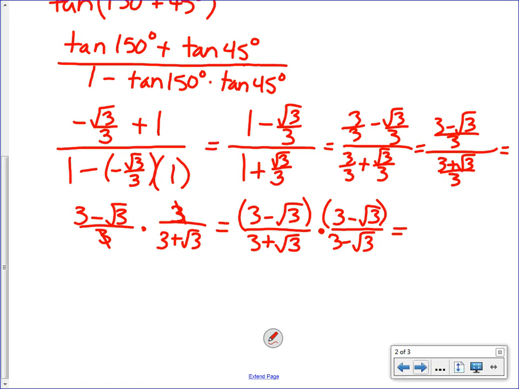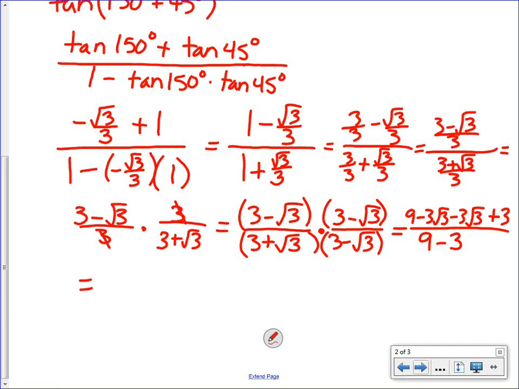So that's going to become 3 times 3 is 9, minus 3 square root of 3, minus 3 square root of 3, plus, because we have a negative square root of 3 times negative square root of 3, so that'll just become plus 3. Okay, all over. Now, if we FOIL the denominator, this is like your difference of squares. Your middle terms are going to cancel. So this is just going to end up being 9 minus 3, which is how we get rid of the radical in the denominator.